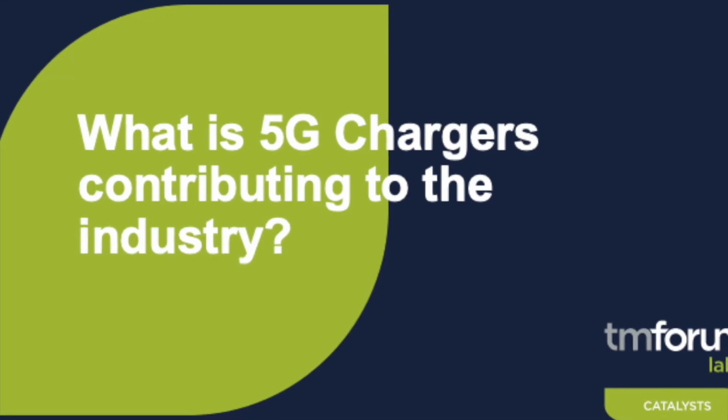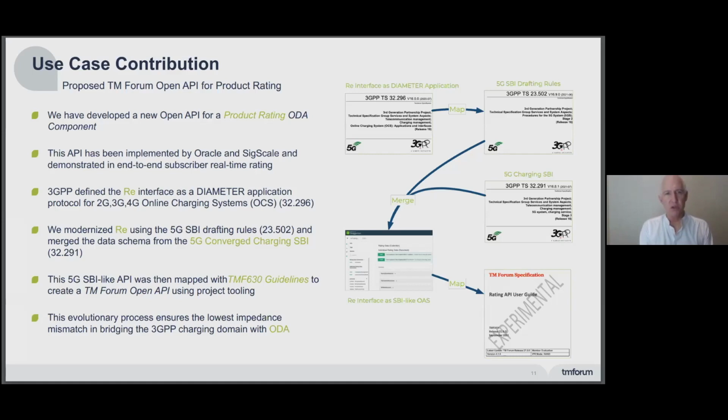One of the contributions coming out of this is about the API that we used to connect SigScale and Oracle. So the rating function provided by Oracle is in another ODA component, and we need an API to be able to communicate the tariff request and get a response. And so we developed that API, and the evolution of that is depicted here.